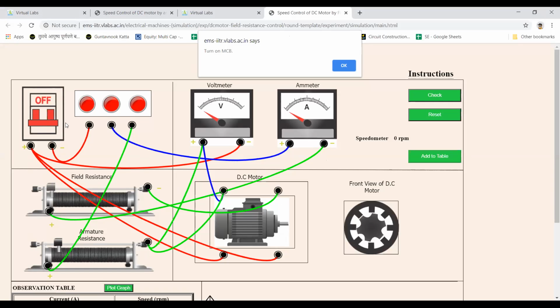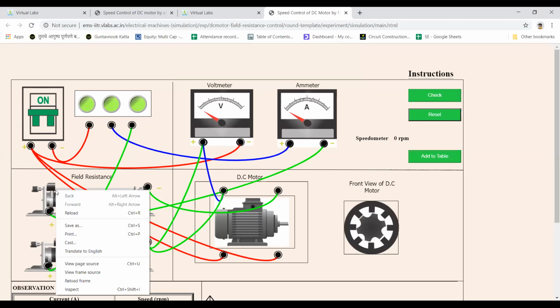So I have not turned this on, so I'll turn it on. MCB I'll turn on first. After checking the connections, I have to turn on this MCB. Once MCB is turned on, I'll get some readings on these meters.